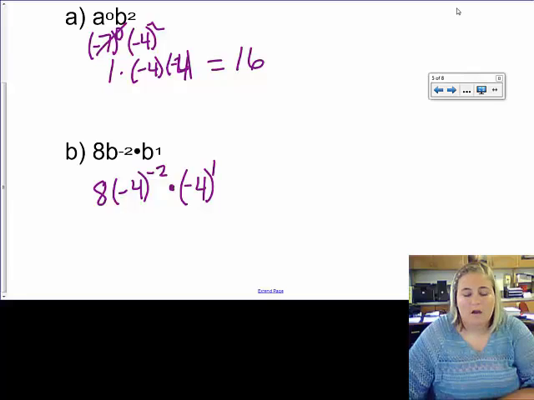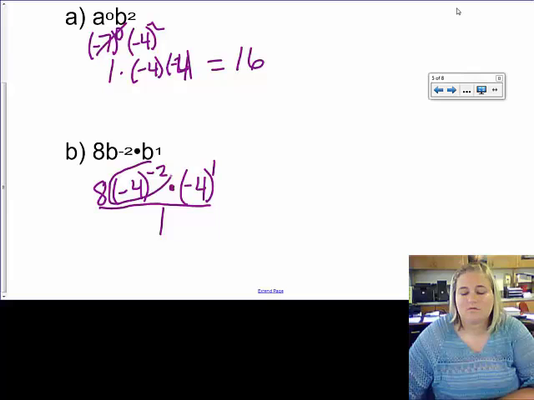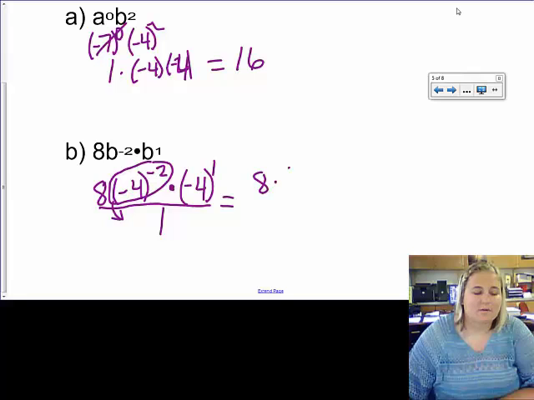So next on my list of order of operations is exponents. So I need to simplify these exponents. When I have a negative exponent, I can't simplify it until it becomes a positive. So I'm going to have to put this whole thing over 1. And this negative 2 I can make positive by taking it and its base. The negative 2 only applies to this negative 4 here. And I'm going to move it across that fraction bar. And then I should already know that negative 4 to the first power is just going to give me negative 4.